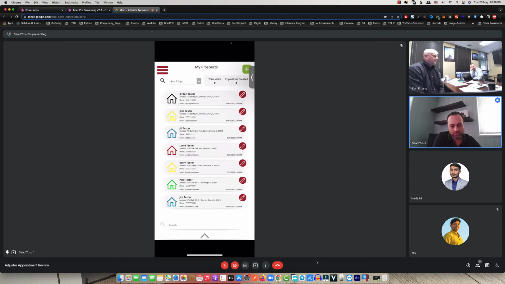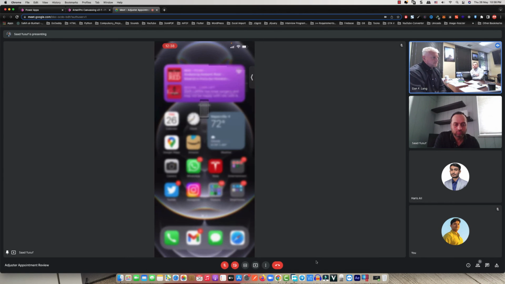So those three are looking pretty good, I think. From a start perspective of the app working, that's good. We got the color codes down. That's great. Now it's really the adjuster piece. Once we work through that, this is good stuff.